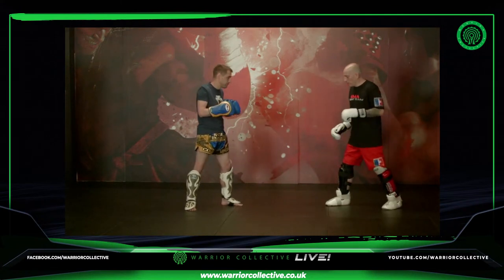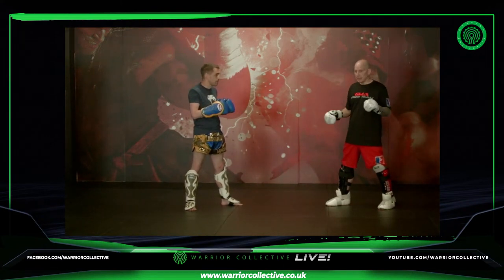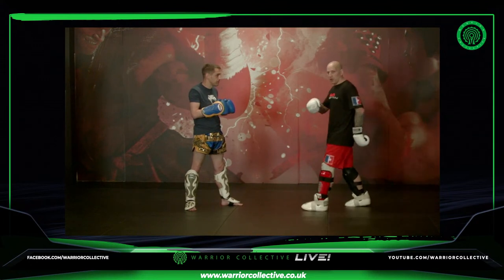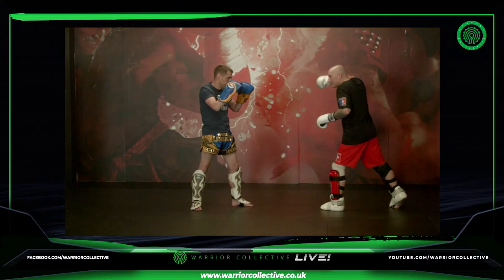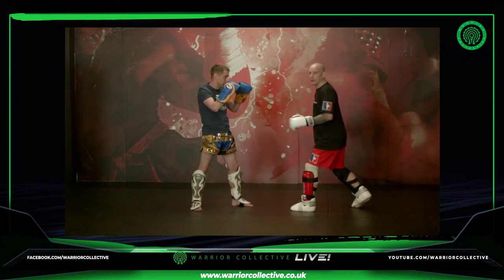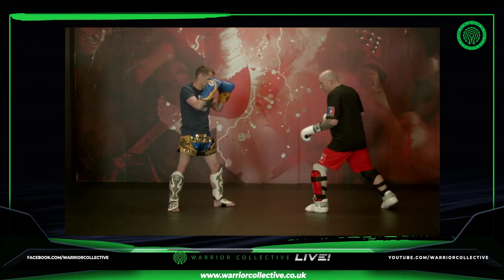Now, this footwork drill is something that I'd use a hell of a lot. If I do it, I'll do it in orthodox stance, because 90% of you are going to be orthodox. So from here, what I'll do, I'll stay at a safe range.